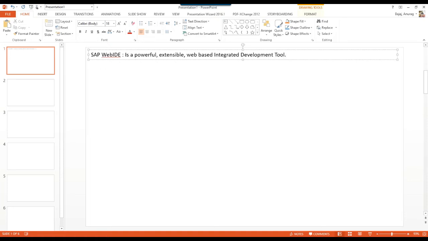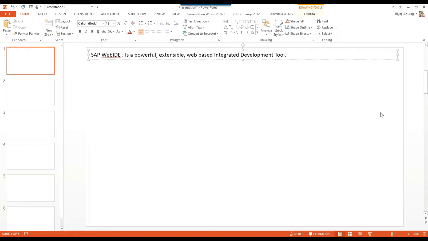So it's a development tool which allows developers to create, extend, and also make use of different features of this tool. So you can extend your Fiori apps, you can create, you can build, you can deploy your Fiori apps right from the scratch to the end from SAP Web IDE. Very powerful as compared to Eclipse.